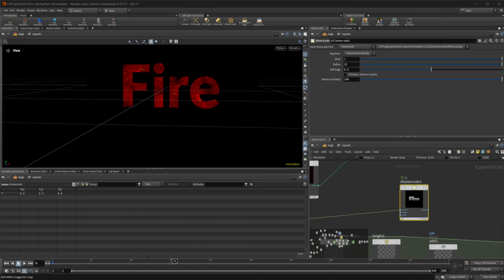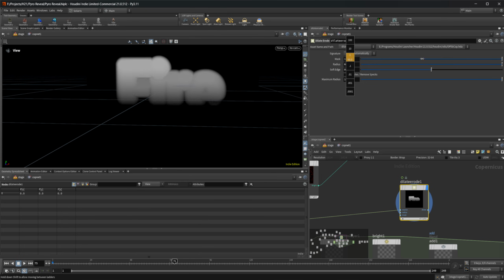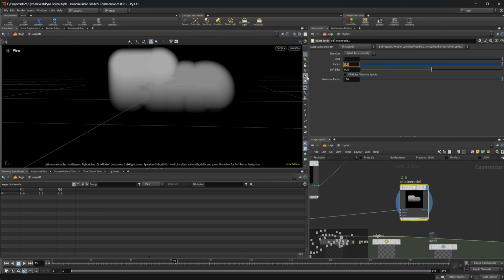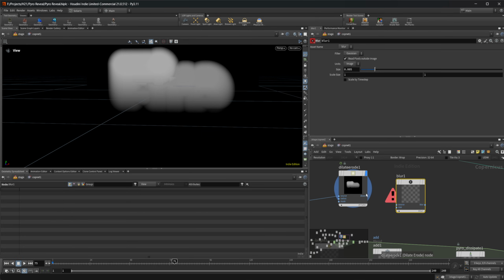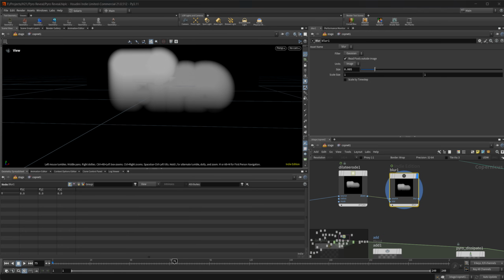And with this dilate erode, I'm going to increase this radius a lot here. Let's take a look at it. Just to give us something that's pretty blurred. So let's do like 100. And then I'm just going to blur that even more. So wire that into our source here. And let's go ahead and crank that up.